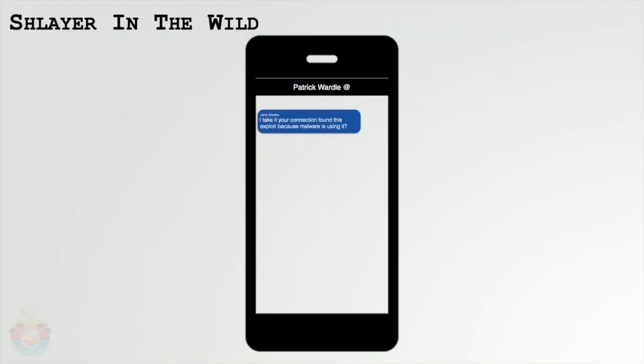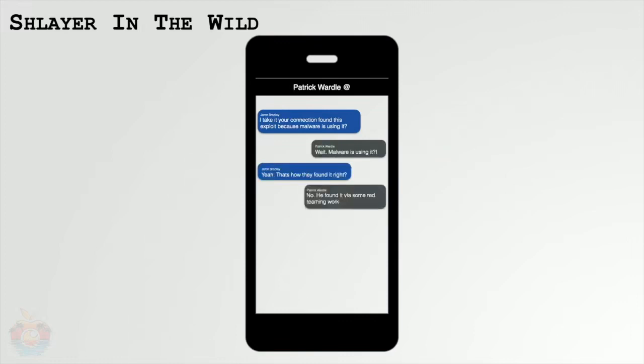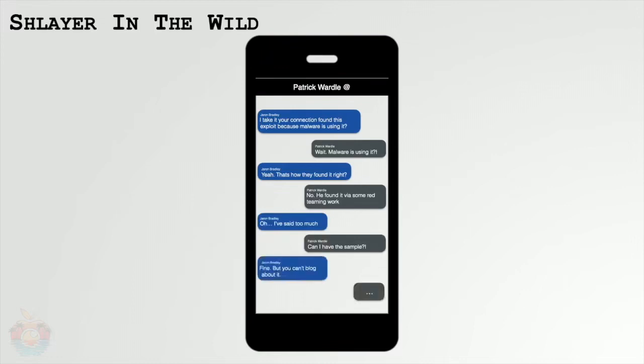So I reached out to Patrick. I still didn't have entirely all the details of what was going on, but I made the assumption maybe Cedric had stumbled upon this because he'd found malware using it in the wild. And I was wrong. Patrick responded back and said no, someone found this just by playing with some different app bundle style stuff and realized that a script would let you through. And I thought, oh, okay, well, there's malware using it. I guess you know that now. And obviously, Patrick asked for a sample.